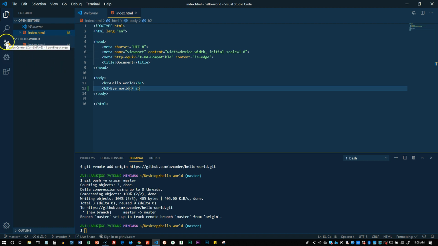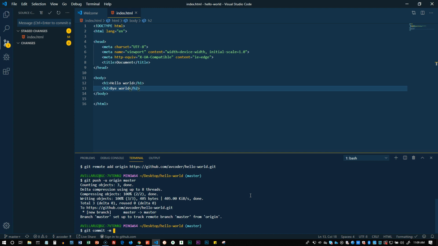Oh yeah, that's right. I have to click on this icon here, source control. You can tell I never use the icons. Okay, source control icon. Now I see the plus sign, which means I can add it. So by clicking the plus sign, I'm saying git add index.html. That's what that means. So it's preparing it to be committed. So I clicked on the plus sign. There, it's done.